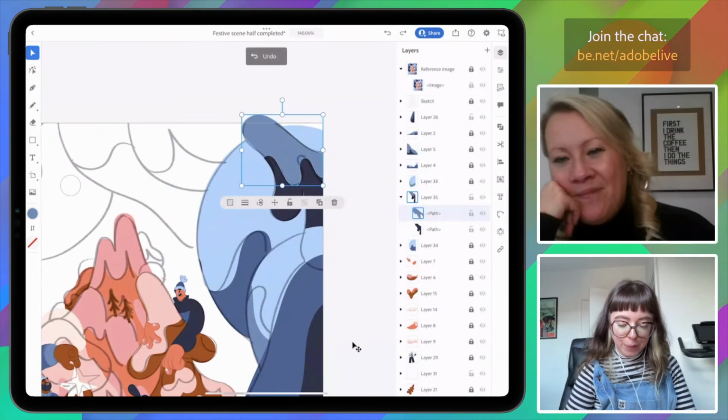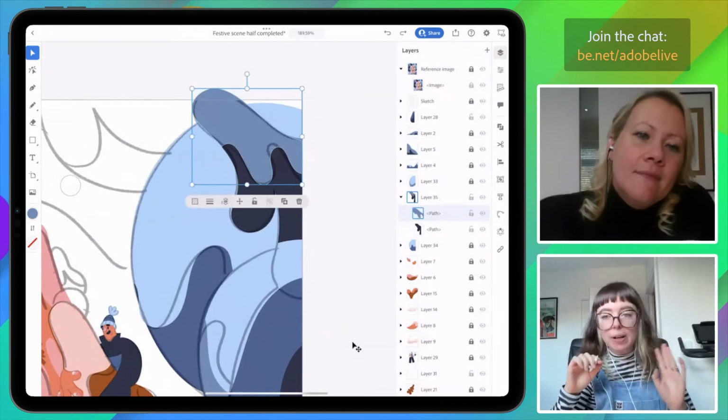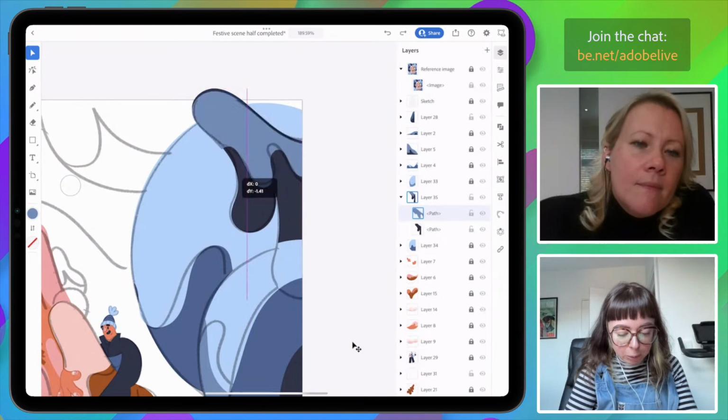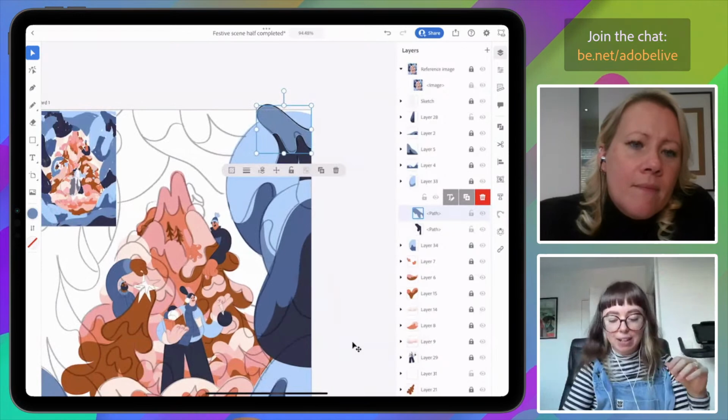Cool. But yeah, this is essentially what I would do for all of the bits and bobs. One extra thing that I like to do, so I don't make it look too perfect, and so it doesn't look like someone's just placed a layer of paper over another layer, is I move it off a little bit so you can see where it doesn't quite line up. Which isn't neat, but I like the randomness of it.